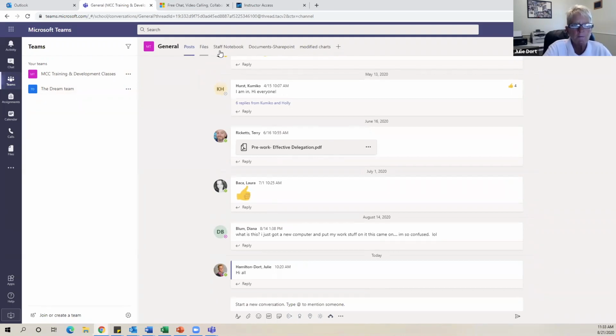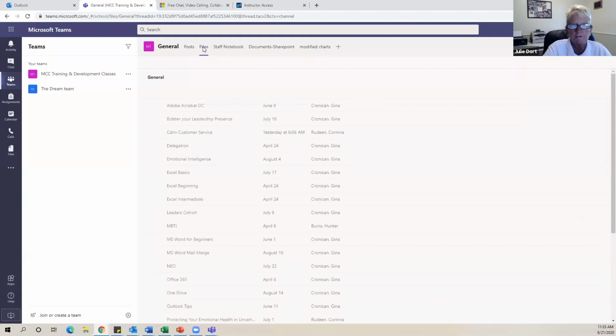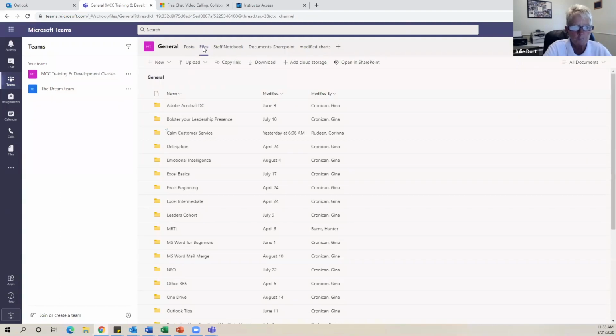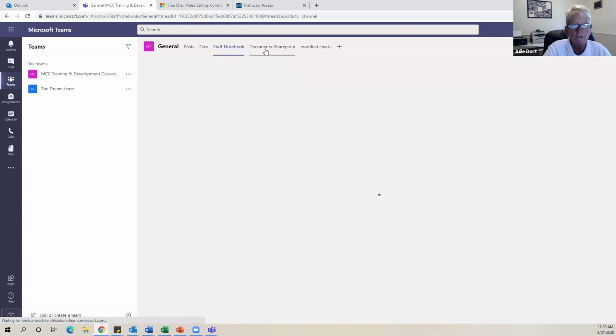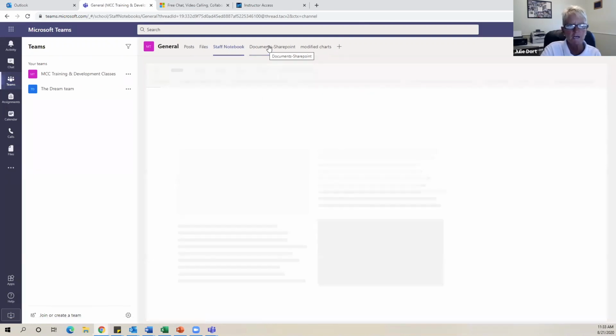Again, at the top, you'll see all of the files. So you have your posts, and you have any files that somebody has shared with the group, which looks like quite a bit. You have a staff notebook. Not sure if there's anything in there or not. I haven't had a chance to look at all these different options.